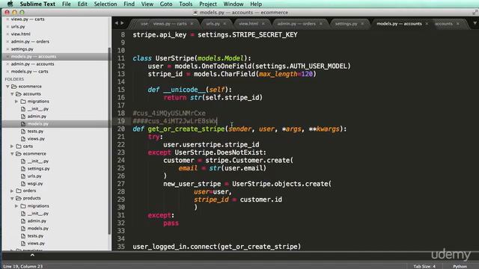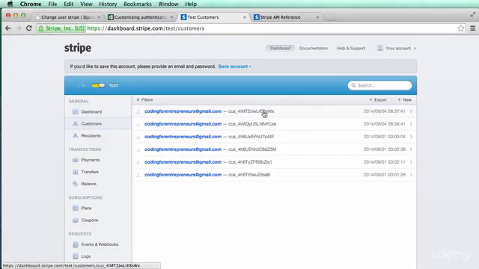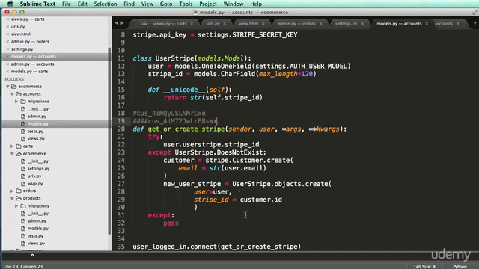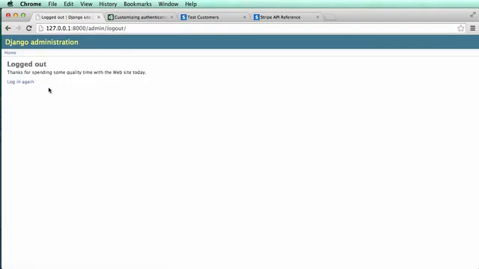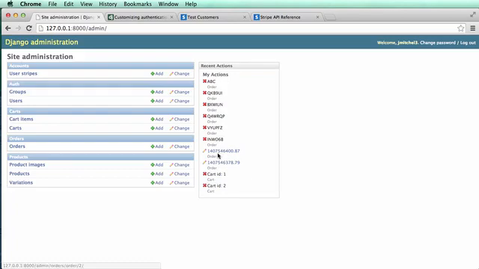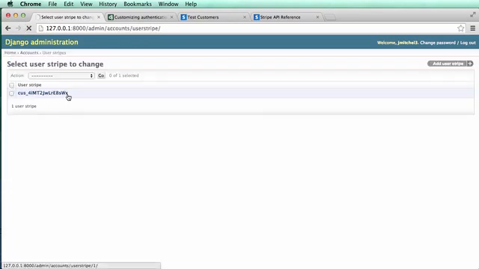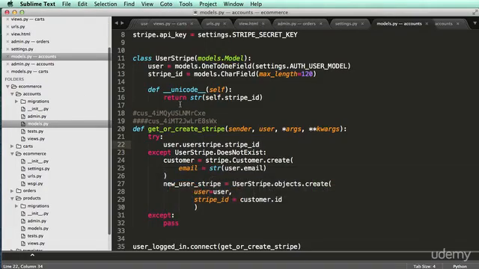So if we delete that user account or we delete the Stripe account on theirs, their Stripe history might not be associated anymore, but their actual data will be recreated every time they log in, or if they already have it, then it won't. So let's actually log back in, log out, and log in to make sure that this right here does not change. Let's go ahead and log out, log in again, and notice it went a lot faster, and that's because it didn't actually have to connect to Stripe. Now if I click on this, it looks like it's the same, so I'm going to just copy it and paste over the other one, and yes, it is the same.